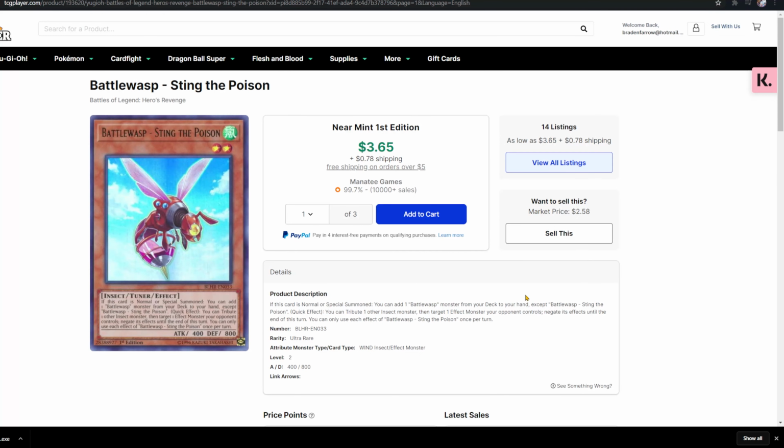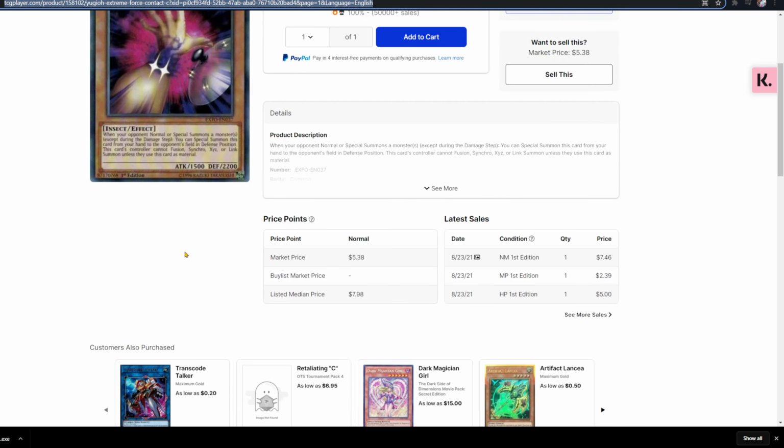But if you have it in bulk, I would pull it out because it looks like it's about $4 to $5. And given that it's Battles of Legend Heroes Revenge, there's no reason to think that we're going to see a reprint anytime soon, although it would be very much welcomed. Contact C is up to about $8.